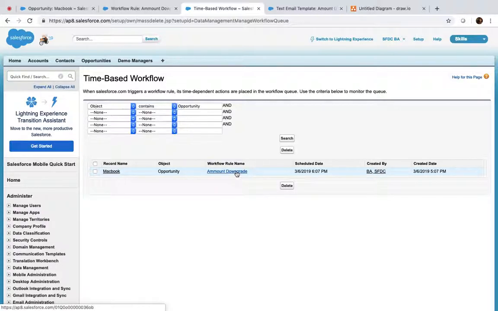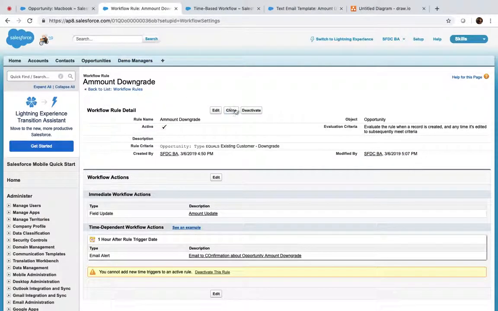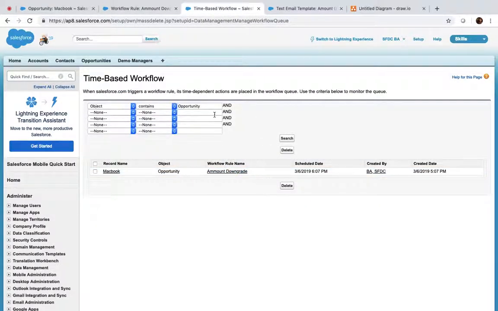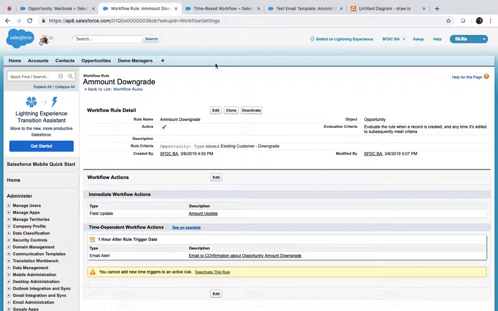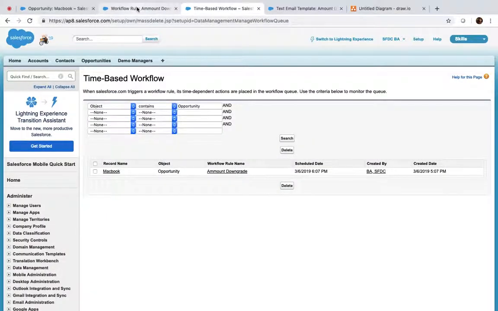Yes. This will execute after at 6-7 p.m. So at 6-7 p.m. it is going to send an email to a customer user saying that, hey, your opportunity has been downgraded. Now understand, what if I deactivate my rule? If I deactivate my rule, whether this will execute or not, this is an interview question. From now on, all these questions are interview oriented. If I deactivate this, whether my scheduled action will execute or not.